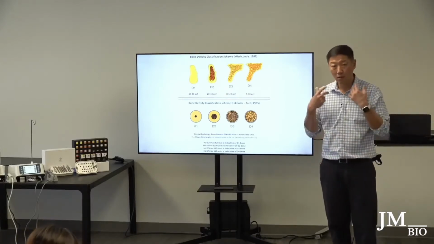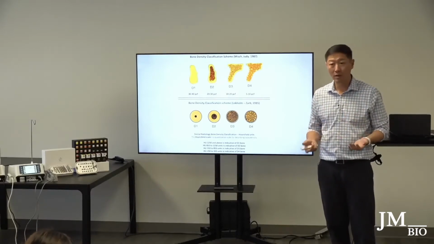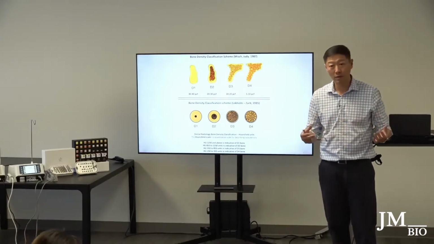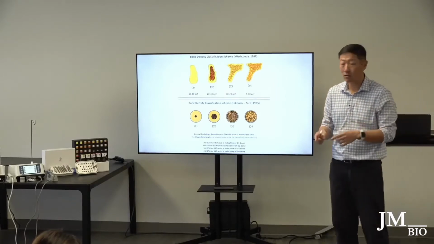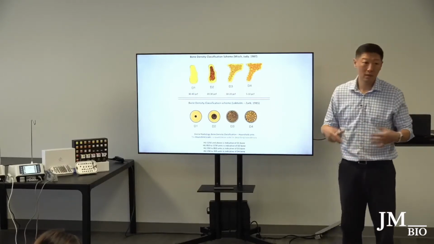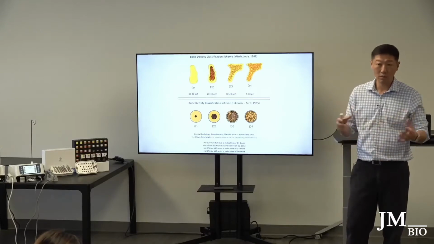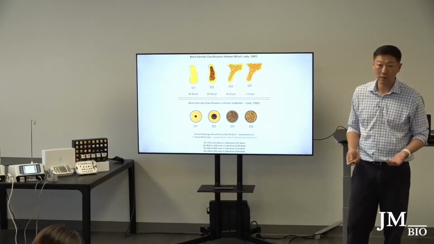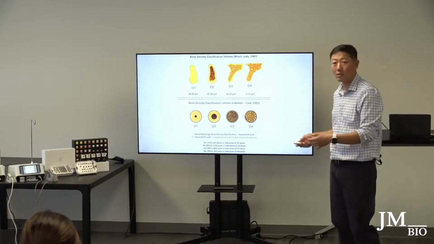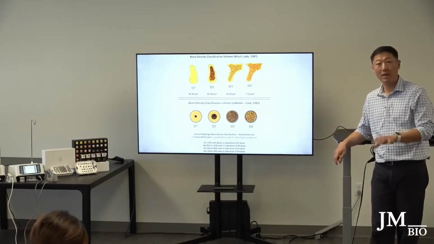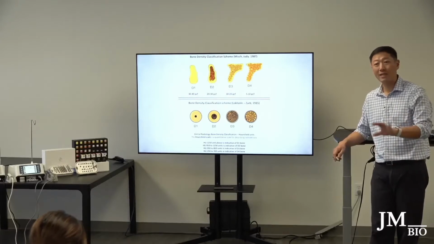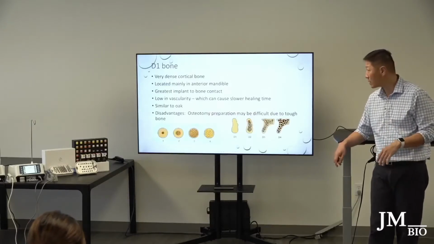So on the lower jaw, if we ever need to do any kind of GBR techniques, where we do guided bone regeneration, you sometimes have to decorticate the bone. You have to create these holes in the bone to create bleeding points because it doesn't bleed. And so when you graft it, it doesn't heal as well, basically. So that's the difference: when you have too much cortical bone, it's also not the best. So it's always a balance between what's good and what's not the best, right?